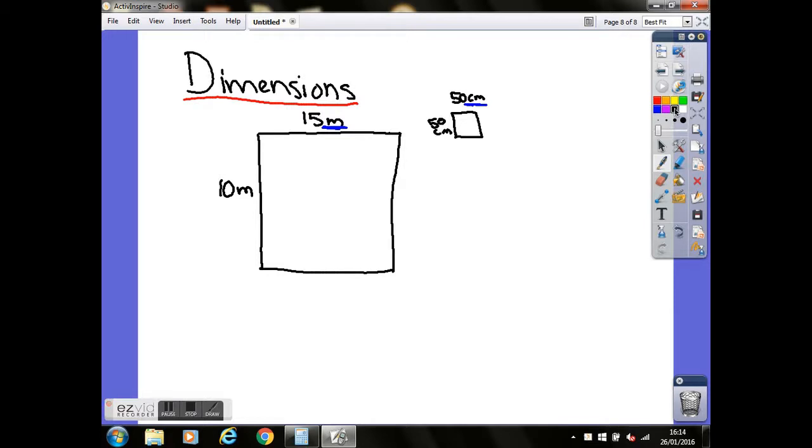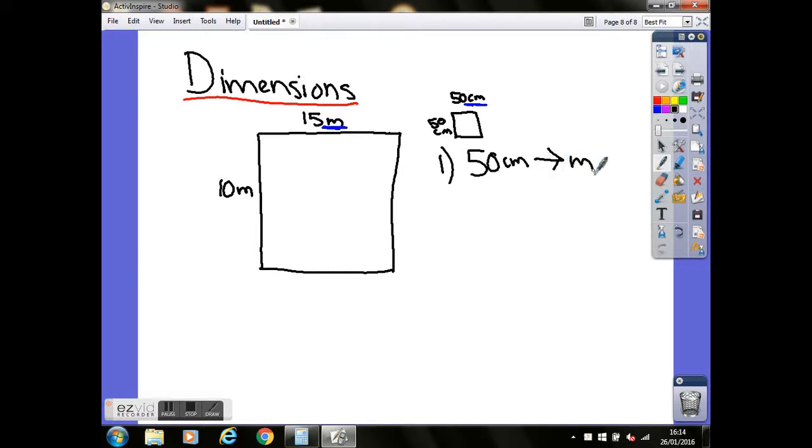First of all, it doesn't actually matter which one you convert from, so it'll give you the same answer whether you decide to go from centimeters to meters or from meters to centimeters. The final answer will still work out the same, so it's just about your personal choice. I'm going to choose to convert the 50 centimeters into meters in this case.